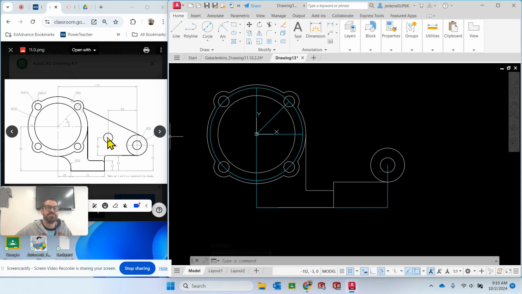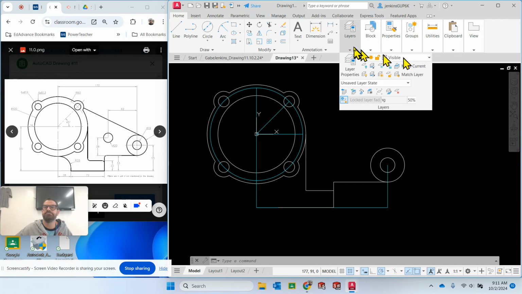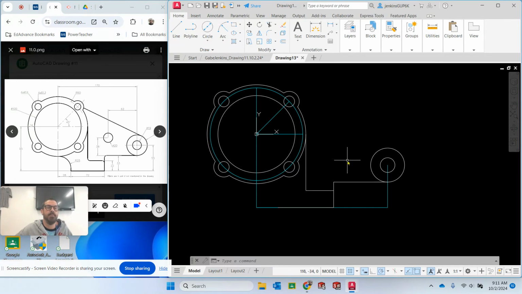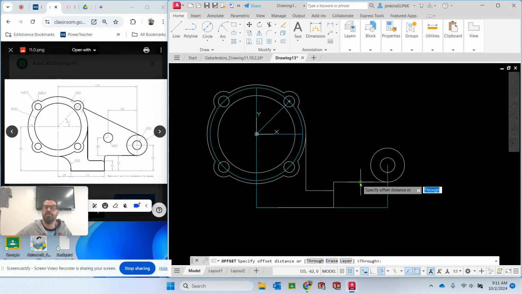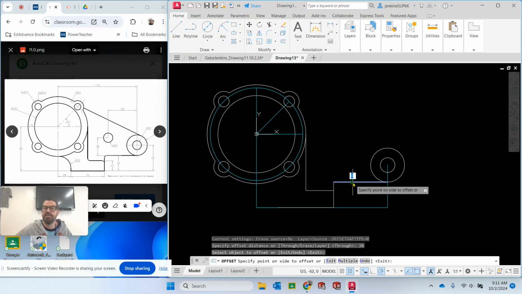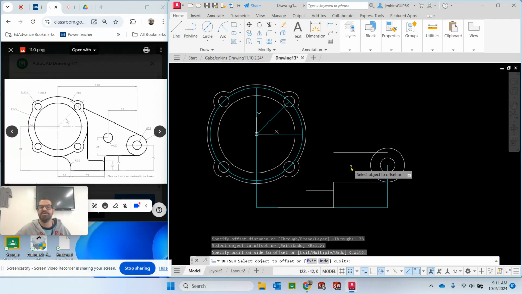I want to figure out where this circle is. And so I said I was going to offset this line up 38, and I was going to offset a vertical line over 62. So let me start off by going to construction layer. Let me pick that one. Okay. So I'm going to take this line, I'm going to offset it. Offset tool, 38. Oh, I got to say how far I want to go. 38. Pick this right here, click up, boom, excellent.